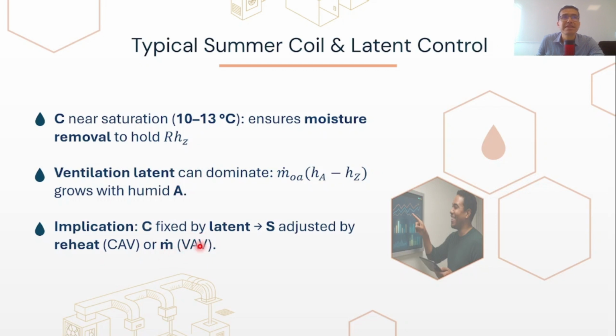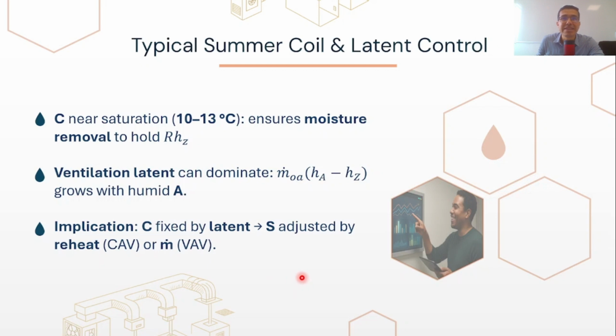So this means that in the VAV, what we do, we vary the flow to get this state at S that is proper for the sun, and then we are going to need at some point that the flow is going to reduce until we cannot reduce the flow anymore, because we need to keep a good indoor air quality. So at that moment, what is going to happen?